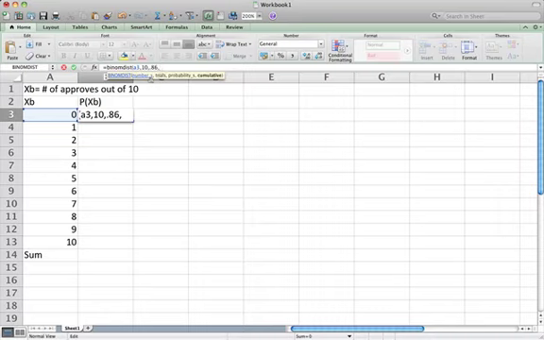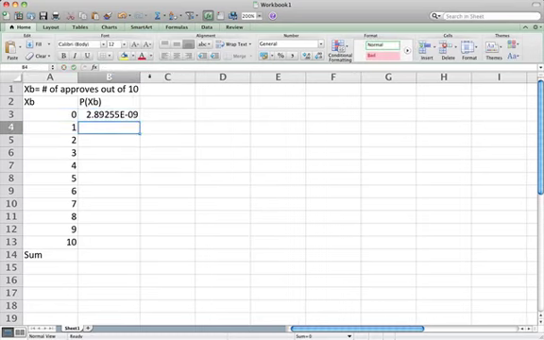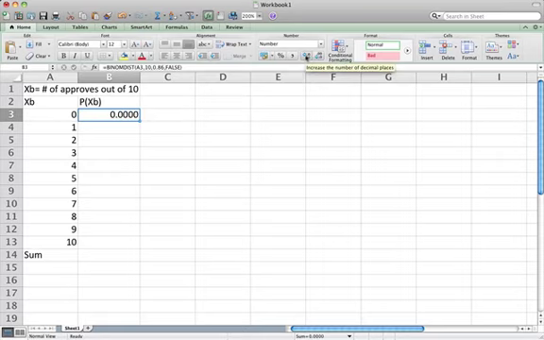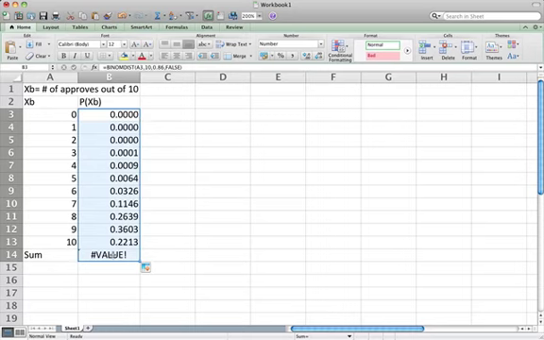Almost always you want cumulative distributions. Here we don't, so I'm going to say false. This will give us just raw probabilities. Let's change the format on that number to get rid of the scientific notation. Let's go to a general number, and I'll give myself about 4 decimal places. At this point, I'm ready to copy. If I go to the lower right-hand corner and click on that little dot, I've copied it down.